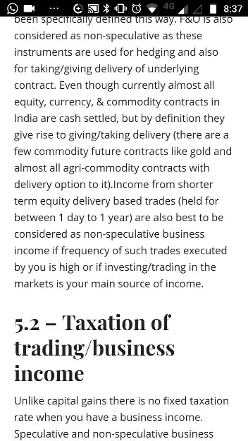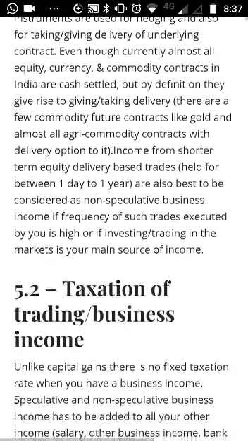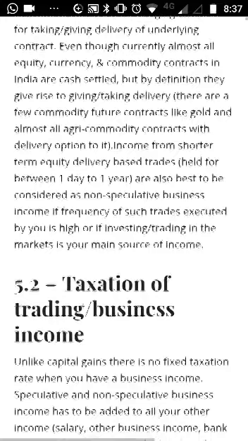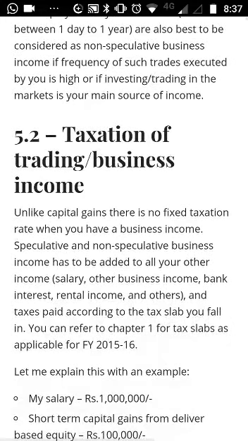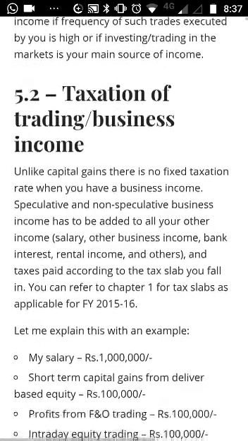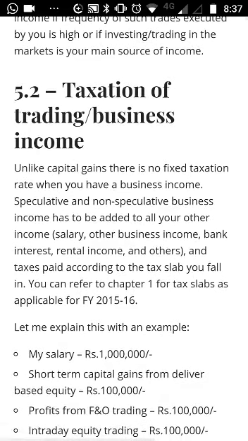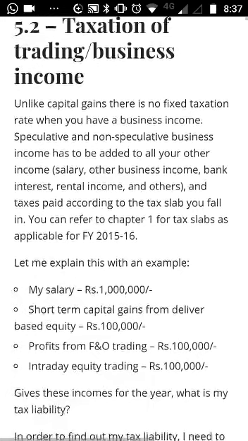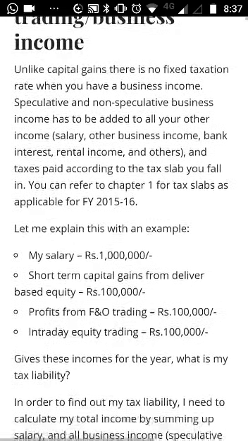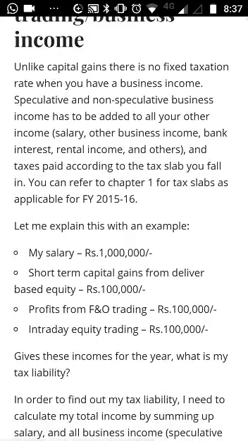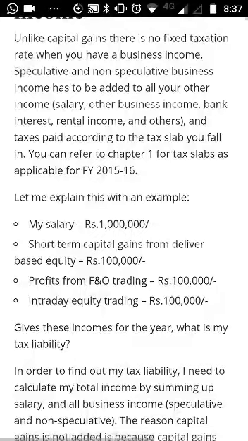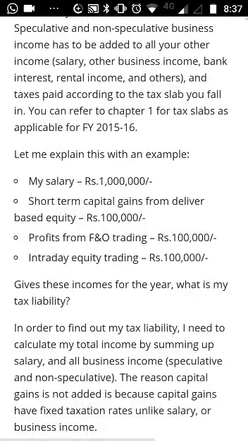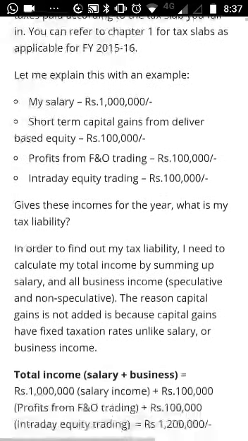F&O is also considered non-speculative, as these instruments are used for hedging and also for taking or giving delivery of the underlying contract. Even though currently almost all equity, currency, and commodity contracts in India are cash settled, by definition, they give rise to giving or taking delivery. There are a few commodity futures contracts like gold, now crude oil too, and almost all agri commodity contracts with a delivery option.